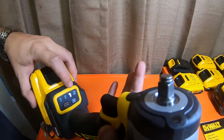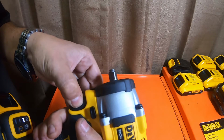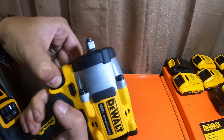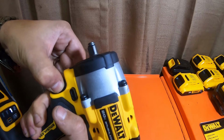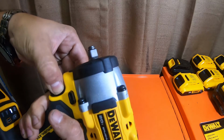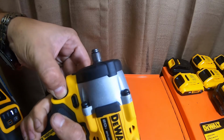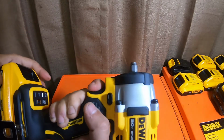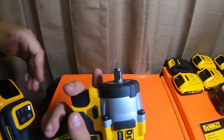Speed 1, number 1. Counting up to 15. So they all should be 15. That's what it feels like in the tool.